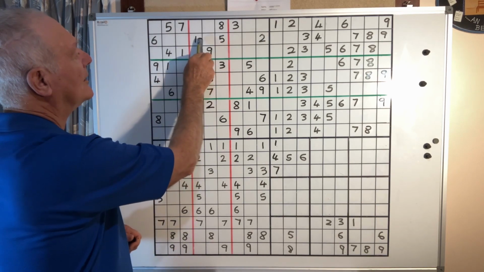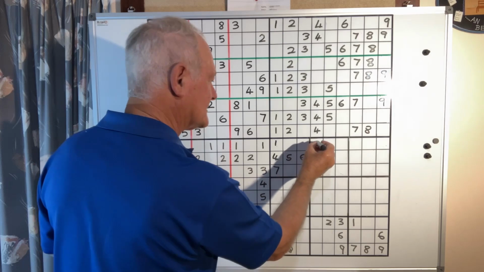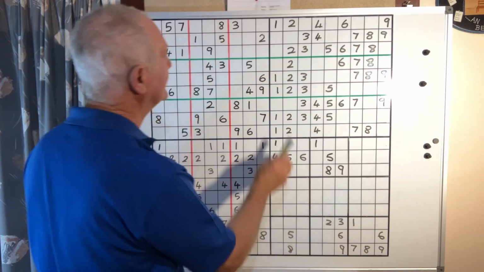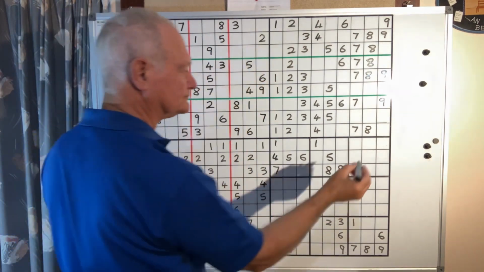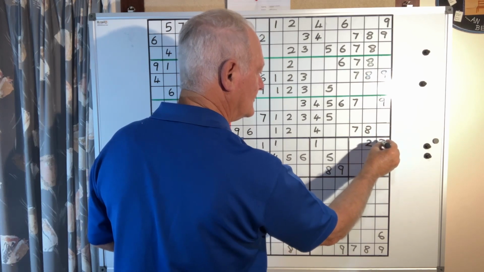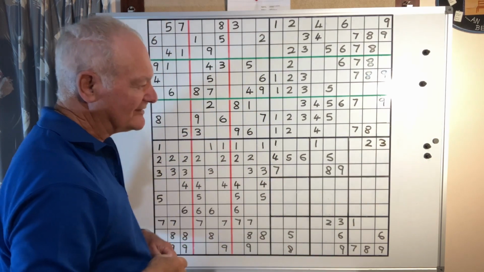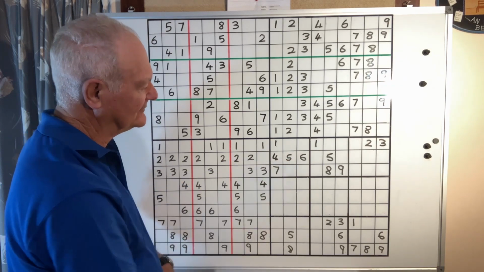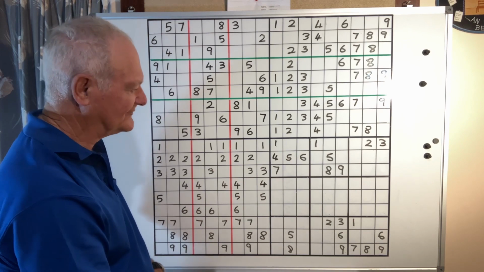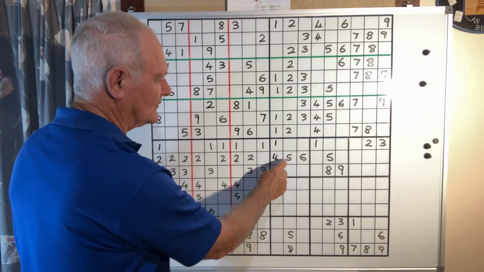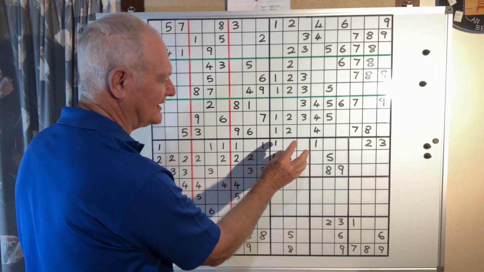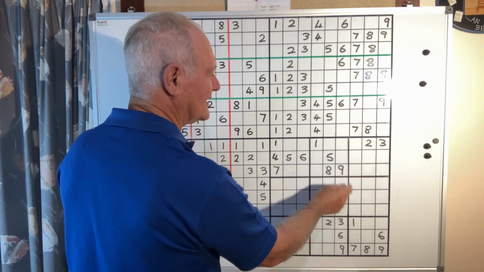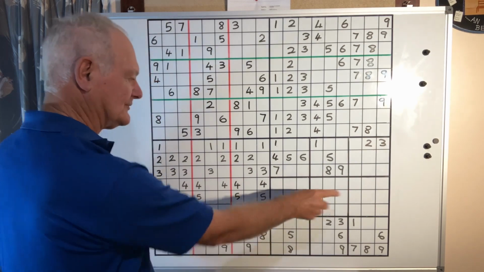Let's do the next block. 1, 5, 8, 9. In this block, we've got a 2 and a 3. So it might be obvious now that the system that I'm writing them in here is the same pattern that you would find on something like a calculator or a mobile phone. 1, 2, 3, 4, 5, 6, 7, 8, 9. But I've only written down the numbers that I've got.